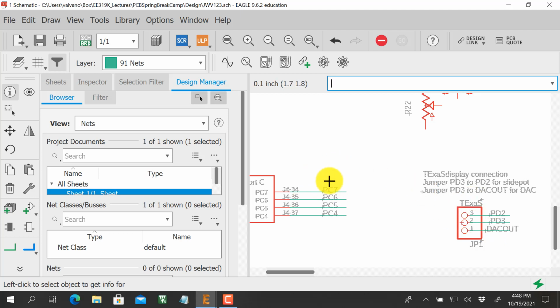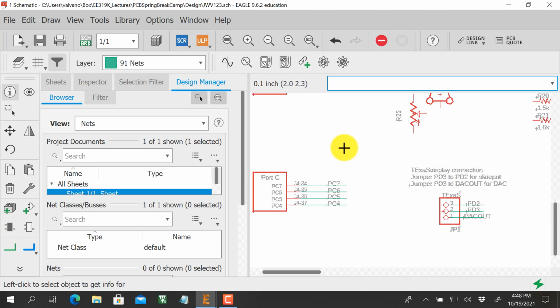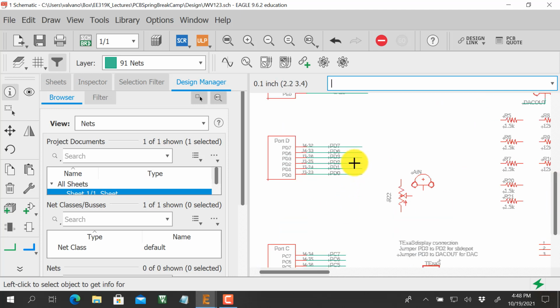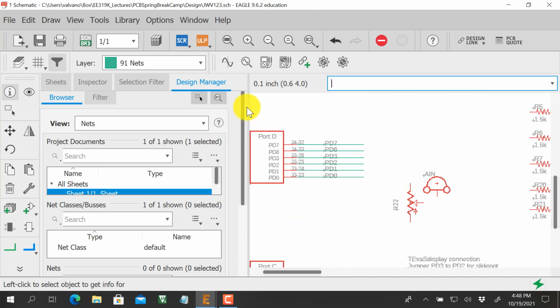The rest of this stuff, you see that what I've done is I've given you net names for all the things you haven't yet connected. So there are net names for each of the ports that's available for us to construct.